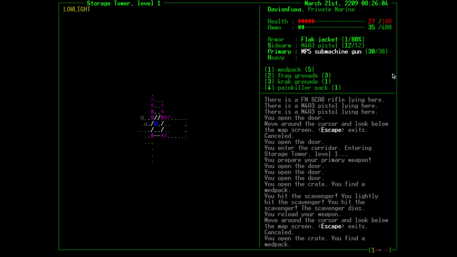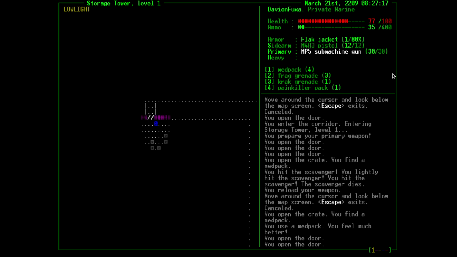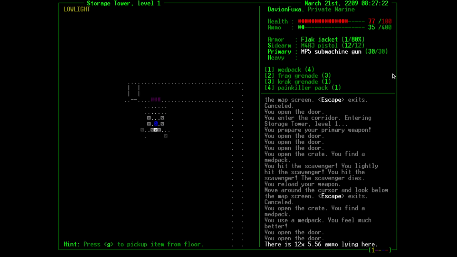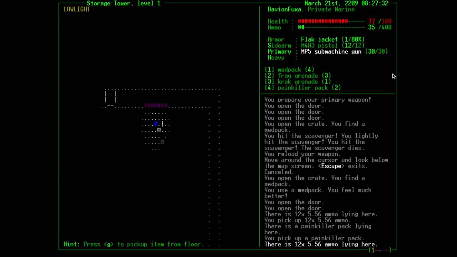Note that the drones will leave you alone if you leave them alone. That's nice. I just realized I'm really injured by the way at this point, so I'll use the med pack and heal up about half my health, which is good. Very interesting mapping in this game, by the way. The storage has some good ammo in it. There's some painkillers.